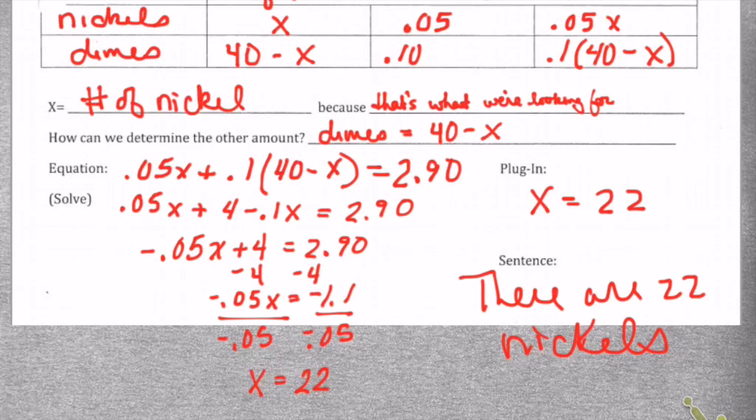So you have examples 5, 6, and 7, and we'd like to see you complete those on your own and bring them into class. Of course, write down any questions, but try to organize your information into a chart and then use that chart to build your equation and solve. So again, we're expecting examples 5, 6, and 7 to come in complete and you with your questions.